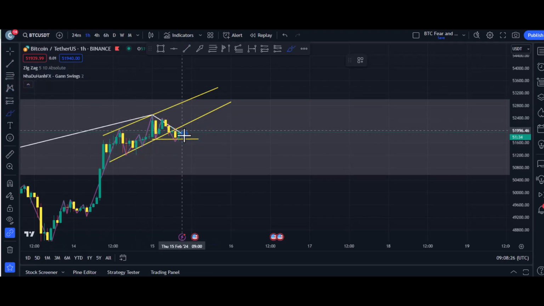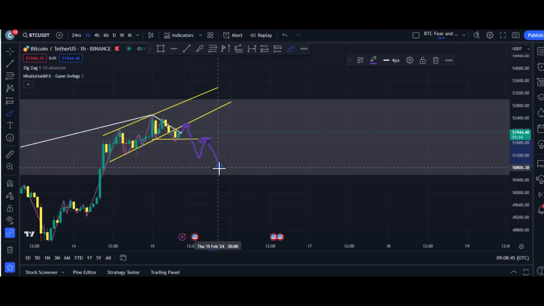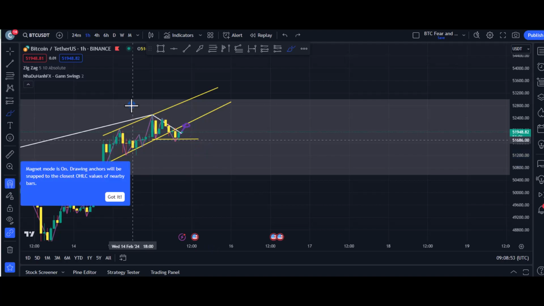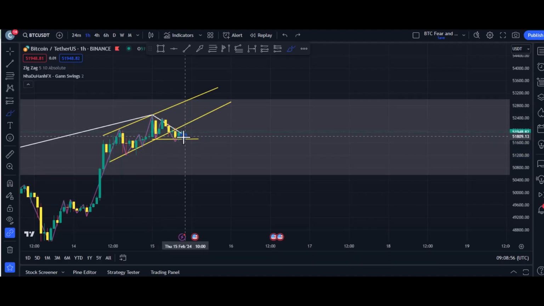So what the bears would want to see on this short term time frame is a hit of this line here, and then perhaps a drop underneath this line, and then back test it as resistance as well. That would be something you'd be looking for as a bear, and it'll be the start of a trend change on the hourly chart. But who knows, it could go over to the 4-hourly chart as well, and so forth. But I'm not saying it's going to happen. I'm just saying if you were a bear, that's what you'd be looking for. You've got your first sign of weakness, okay, out of the trend line, out of this pattern, out of this rising wedge. Okay, cool.